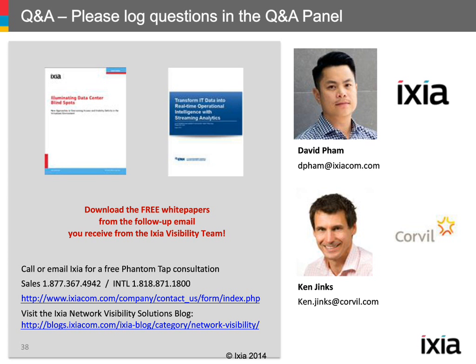Okay, and then David, looks like another one for you. Is the functionality of the Phantom vTap the same? Basically, is it independent of the different hypervisors out there, or are there limitations for some of the different ones? So with Phantom, the solution is going to be at kernel level all the way around. We have partnerships and alliances with all the major hypervisor vendors, such as VMware, working with Microsoft and Citrix. One of the key things is that we never install any services or agents at the VM or application layer.